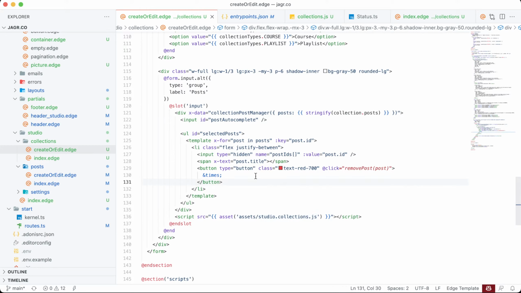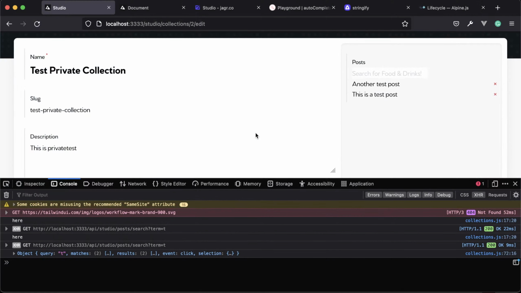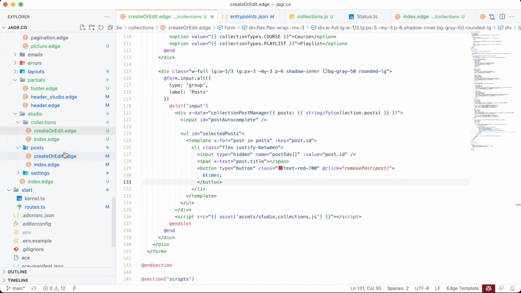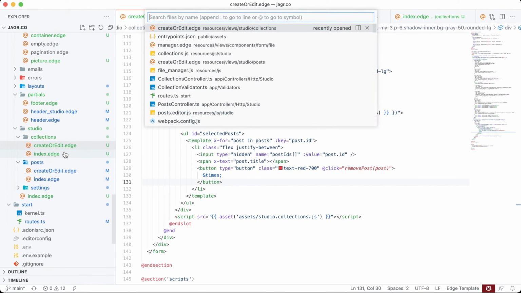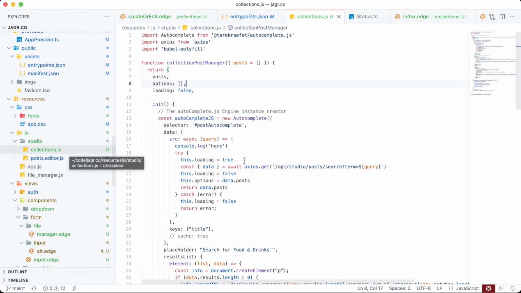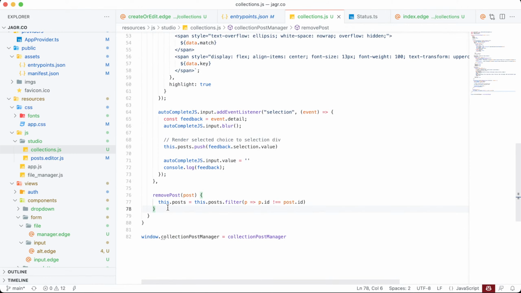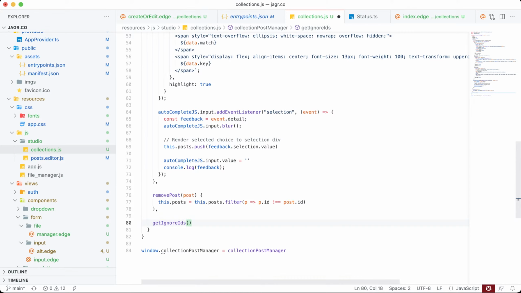Okay. Now I lost my train of thought. Oh, right. We were going to make sure that the items were unique within the search. So if we head back into the script right here, we can add getIgnoreIds.